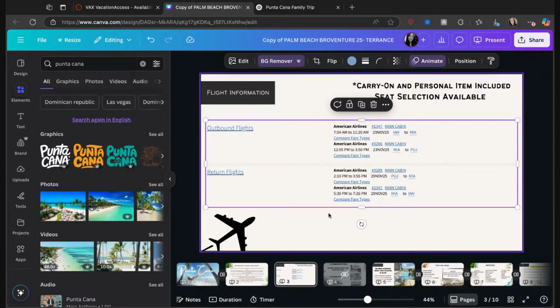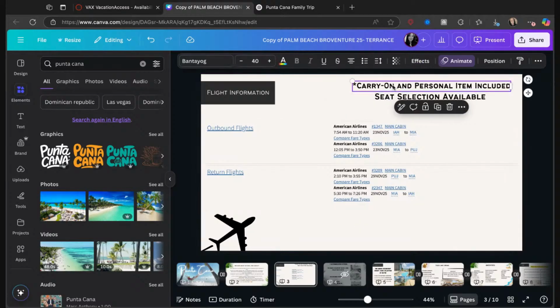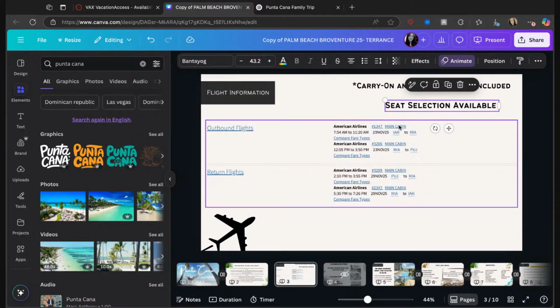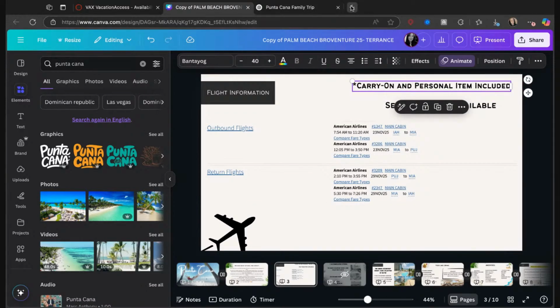They don't care about these flights. They just need to see the flights, okay? Don't stress yourself out about something like this. Just get it done. Now, next thing you have to do is, and I leave this here so I know, seat selection automatically be available because it's main cabin, but I need to verify what is the luggage.